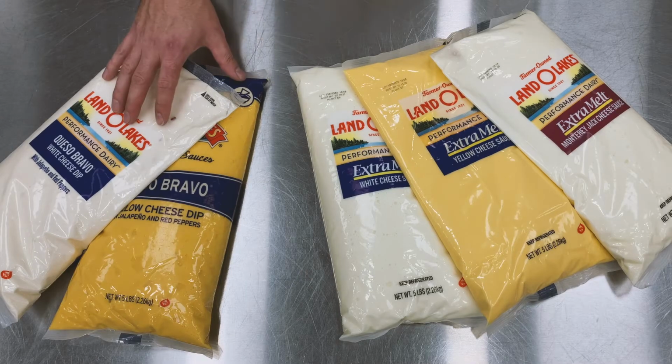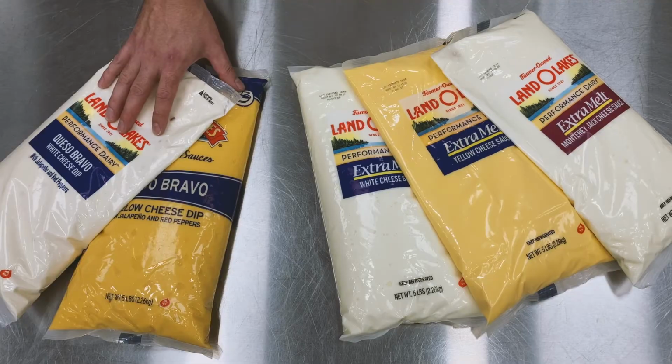Of course, these are just a few of the ways you can use Land O'Lakes premium sauces. They make great bases for creamy soups, drizzles on pizzas, cold spread for sandwiches and wraps, and of course, they're outstanding cheese sauces to serve them as you need.